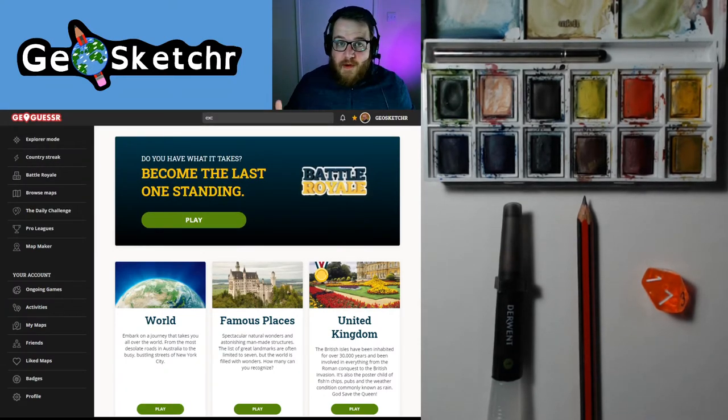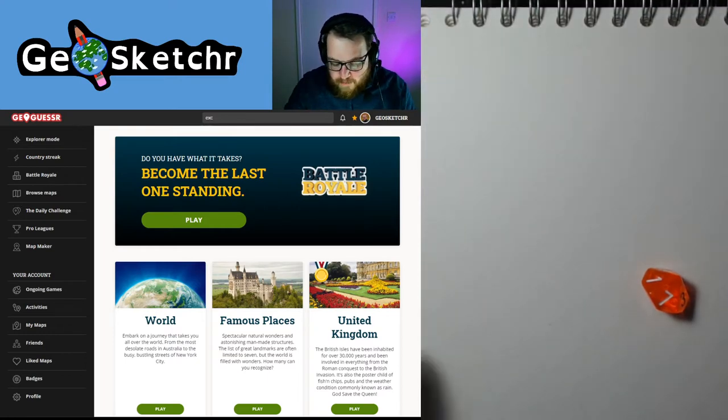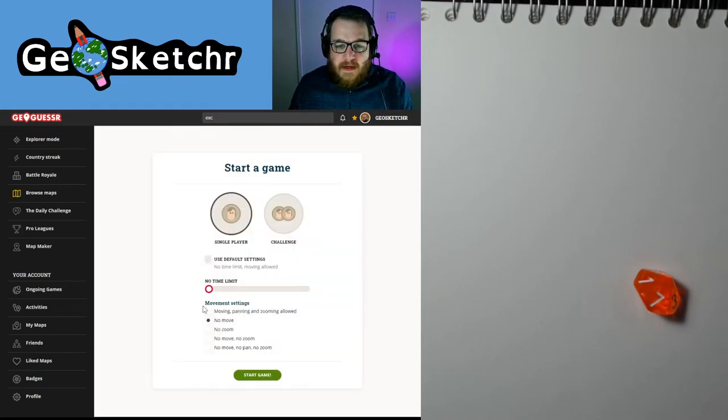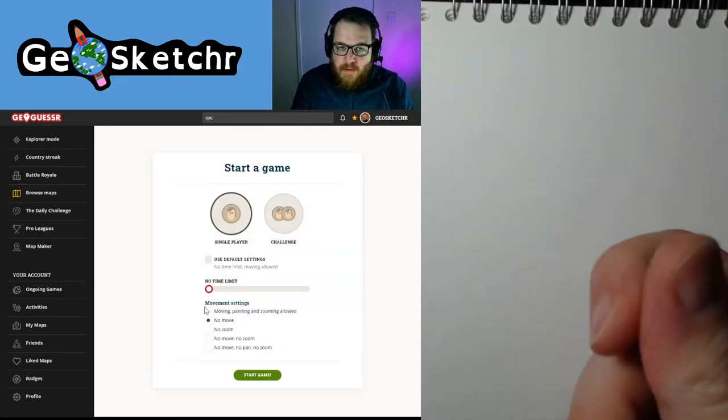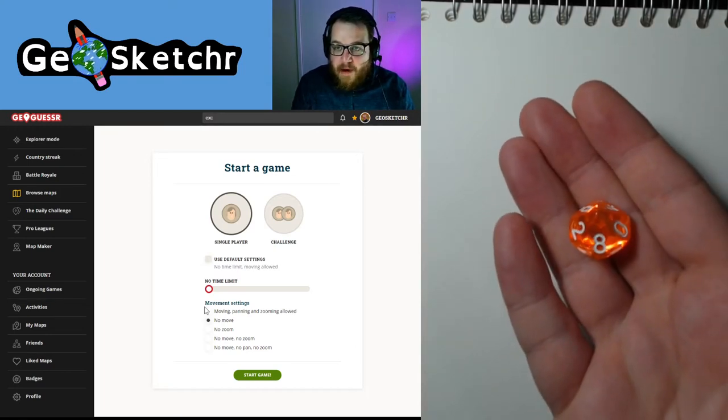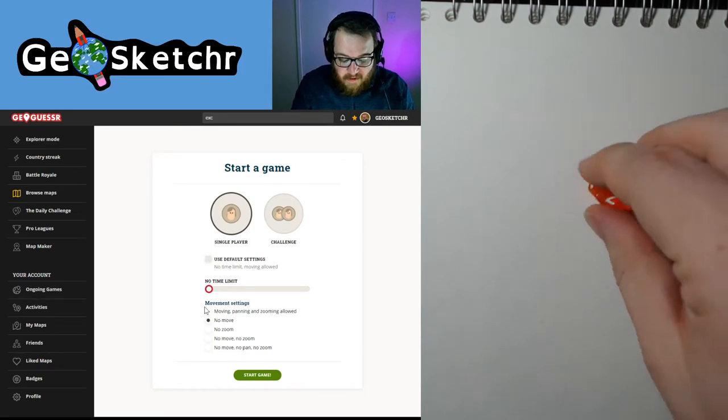So for those that don't know, we're playing the game GeoGuessr, and we're adding a creative twist. What we're going to do is jump into a map. We're going to choose famous places this week, an old favourite of mine. And we can have anywhere between 1 and 10 minutes to draw an image. That's going to be decided by a roll of this 10-sided dice. So we're going to have 2 minutes.